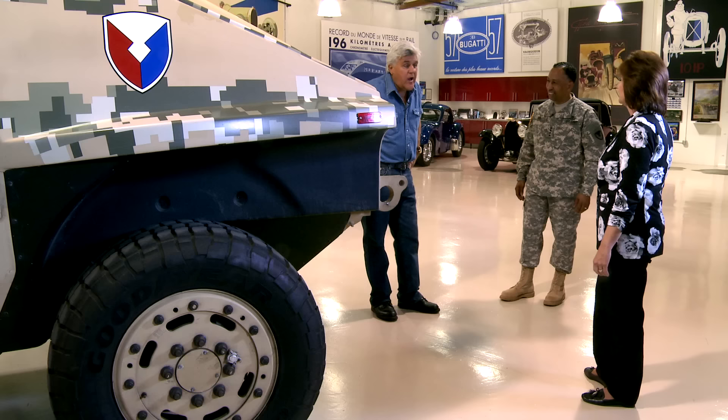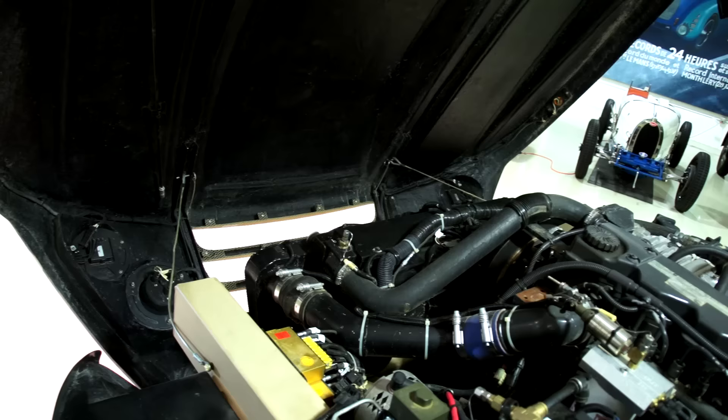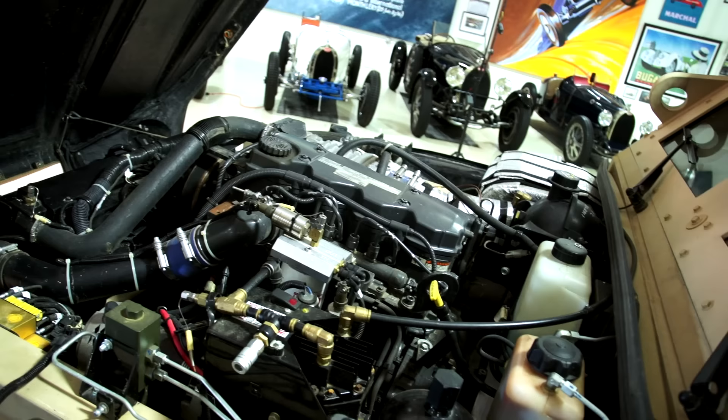I would have guessed 75 or something — just 30 gallons of fuel. This would pretty much be running 24 hours a day in the field, either making electricity or driving. When they stop, the generator's on. Let's take a look under the hood, see what the engine looks like — this just opens like this. You need a step ladder, but everything is accessible.